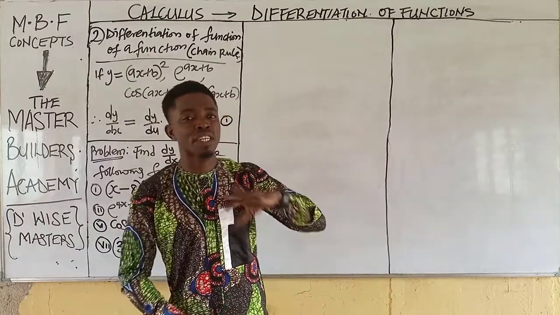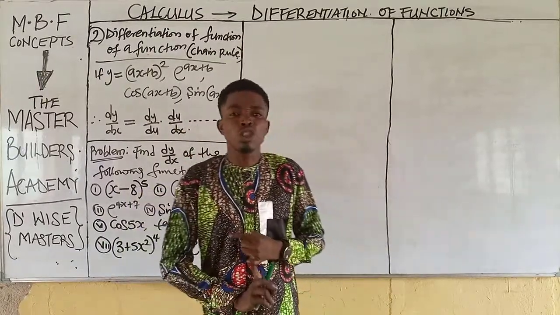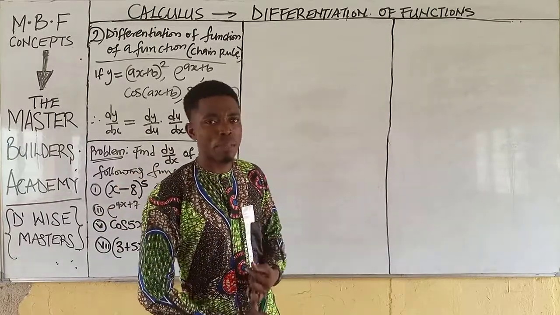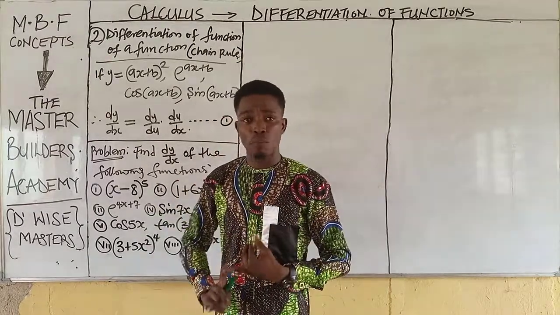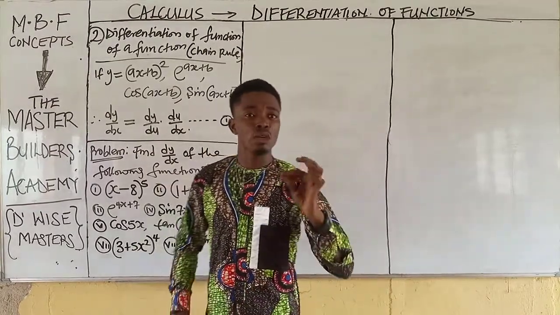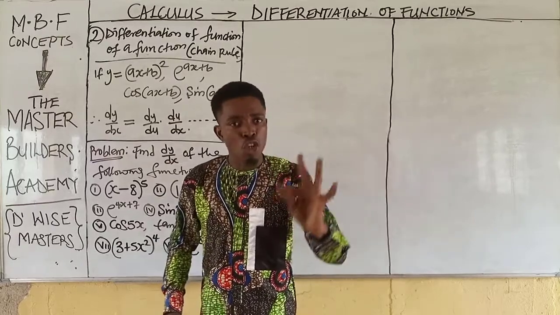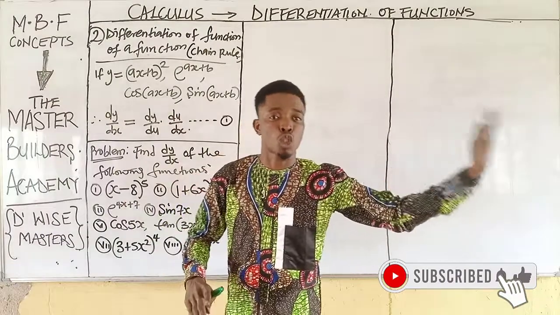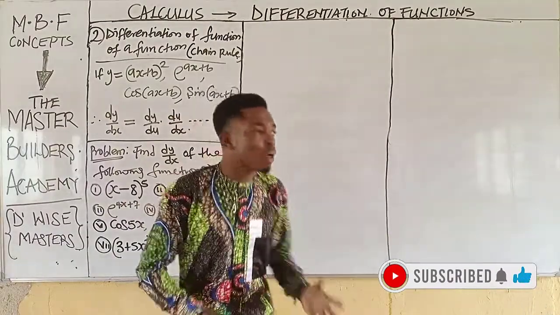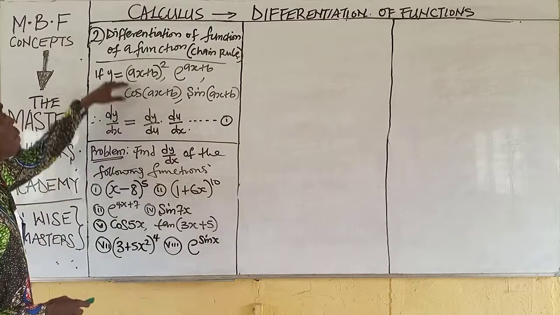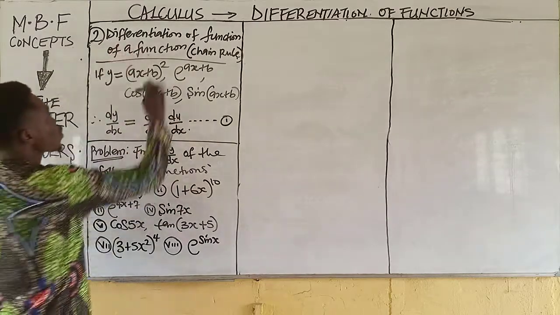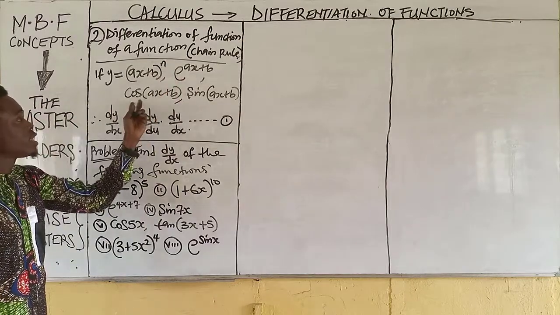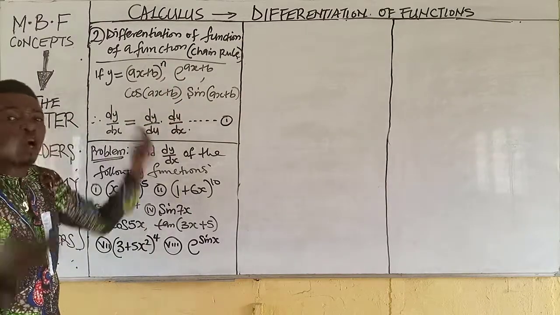Are you there? Now that we are differentiating with respect to x, all that you need to do is to understand the function of x, because every problem that we have here, we are differentiating with respect to x. So understand that you need to identify the function of x that is given, or the functions of x. Like I said, you can be given one function or multiple functions. Now, in this chain rule, the questions can either come in this first format, where this is n, this form, exponent, this form, or any other form.